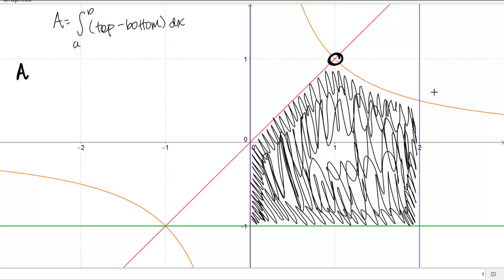Let's start setting up our integral. My first integral is going to be from 0 to 1, from the left bound of the region which is at x equals 0 to this point where I want to split things up, which is at x equals 1. On that interval, I need to think about what is my top function and what is my bottom function. My top function is the line y equals x, and my bottom function is the line y equals negative 1. I end up with x minus negative 1, the integral of that with respect to x.